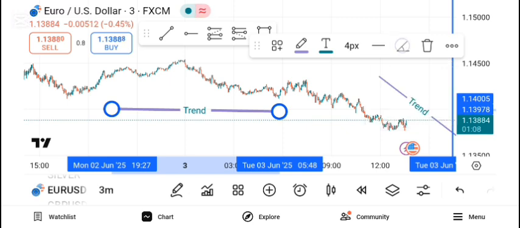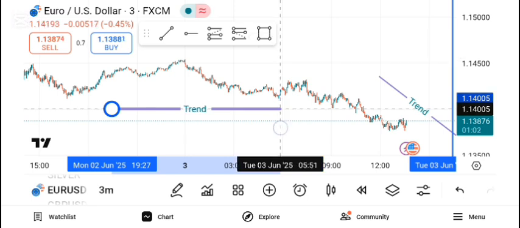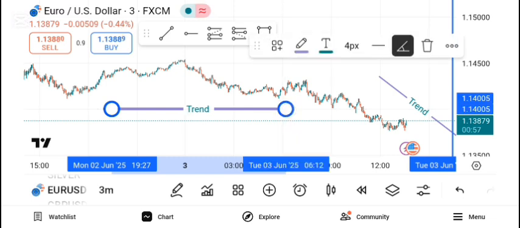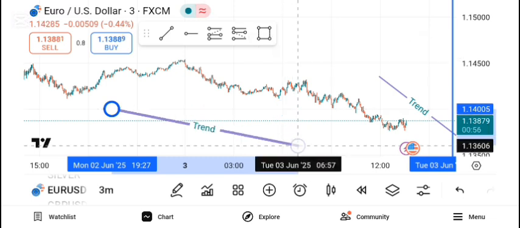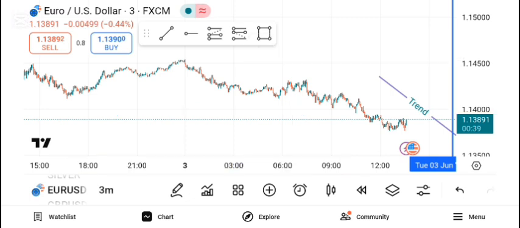Then this angle icon makes a line straight. Okay, let's try bending it a little. First you separate, then you bend it a bit, then you press this, it will make it into a straight line, you understand? Then these, you have to turn it off because it will mess you up a lot. You just put it on when you're trying to straighten a line. Then this is for delete, obviously.